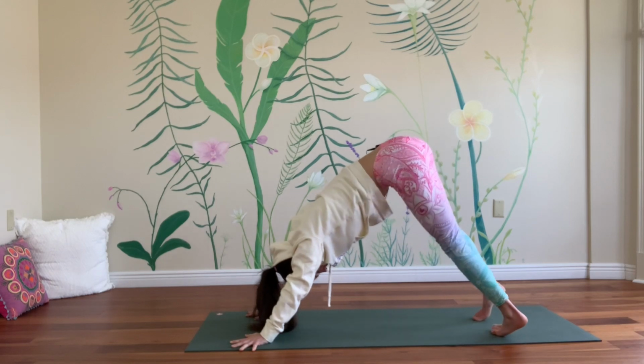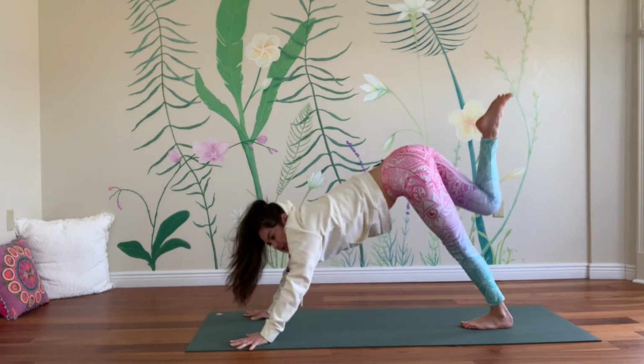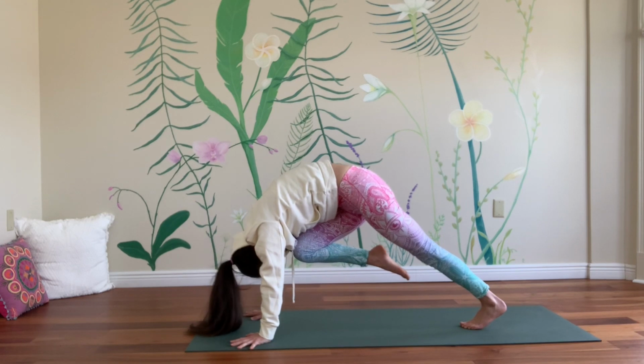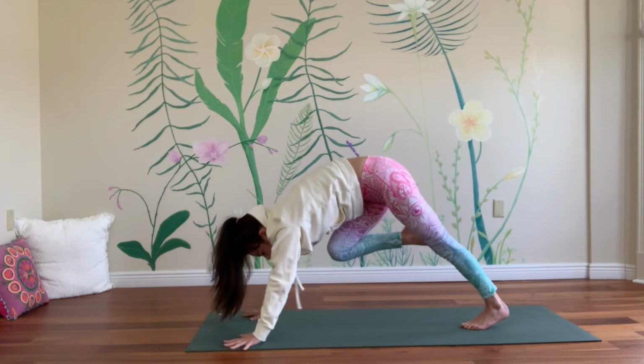Come back through center. Sweep the right leg up behind you. Hug this knee in toward your nose and pause with it. The knee is really trying to touch the nose or the chin. At the same time, you're squeezing the heel up towards your glute.